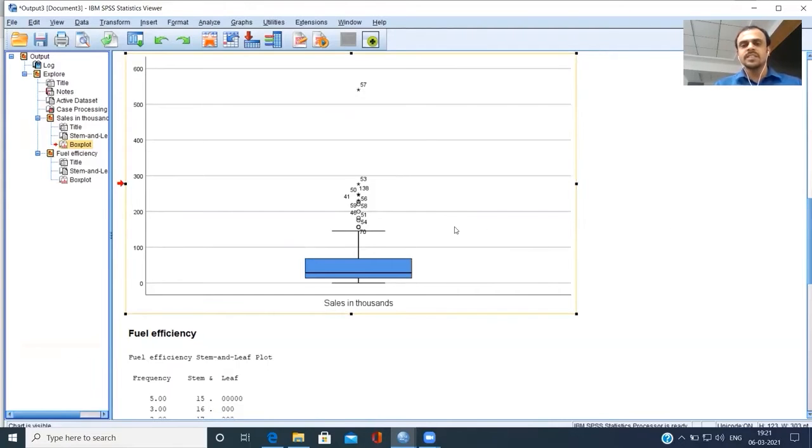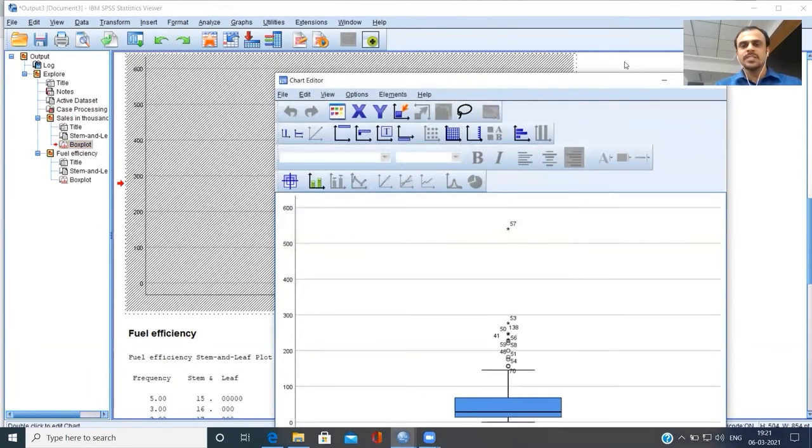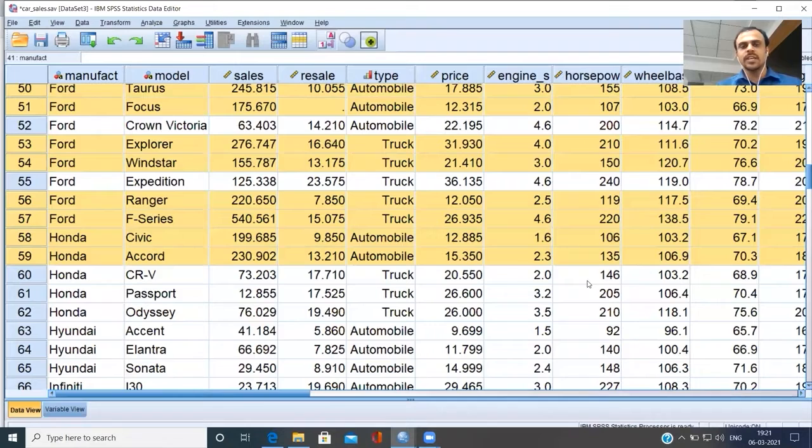Now, this is as far as sales is concerned. If you want SPSS to go back to the data set, and in the data editor highlight all these cases, there's a way to do it. I can just double click on this particular graph. Once I double click on this graph, I can select all the outliers, right click on the graph and say go to case.